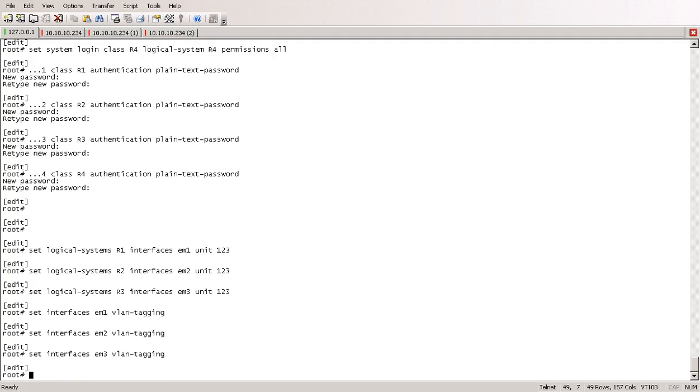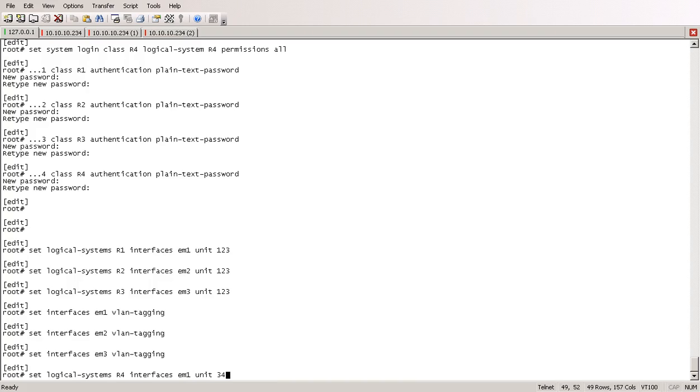Okay, now we have created the switch connection between these logical systems, and after that we may create the point-to-point links between router 4 and router 2 and router 3 and router 4. Now we will create logical system router 4 and assign it interfaces. Here we will assign sub interfaces, not physical interfaces.